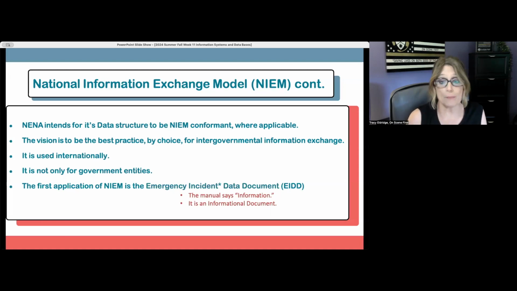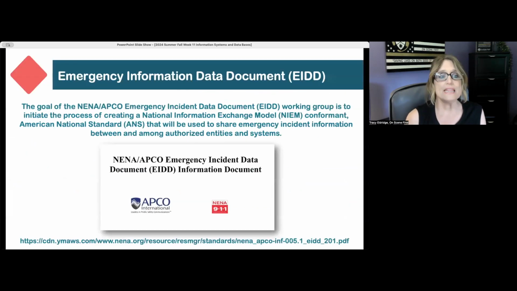So the first application is this, and look, I did it. I have to change that because I will make sure that that gets changed before I upload the PDF, because I didn't notice that until I reviewed it over the last couple of days, that it's emergency incident data document.